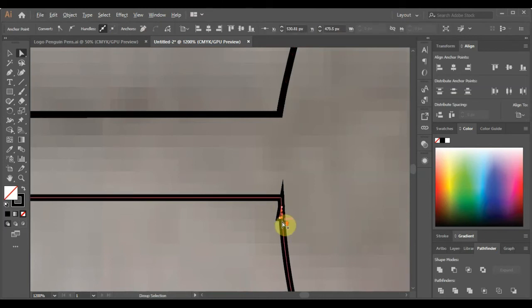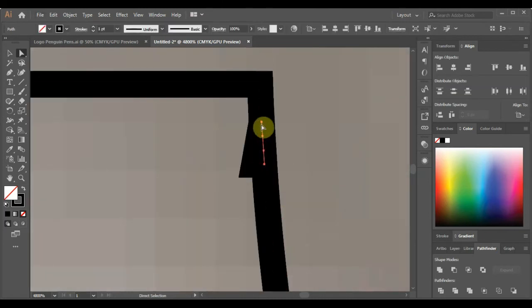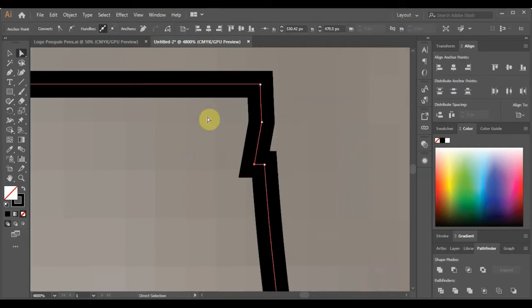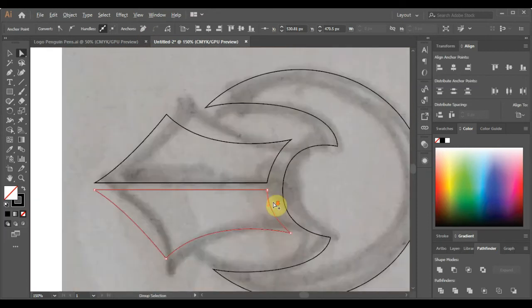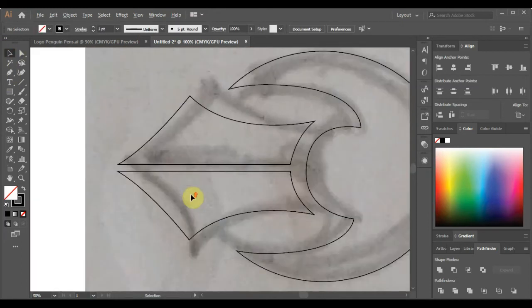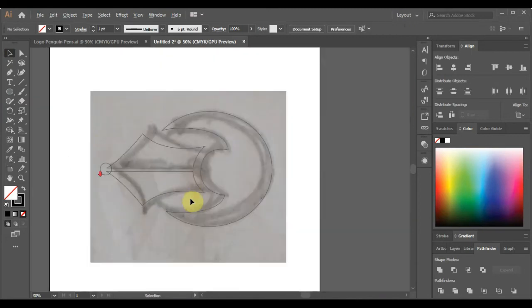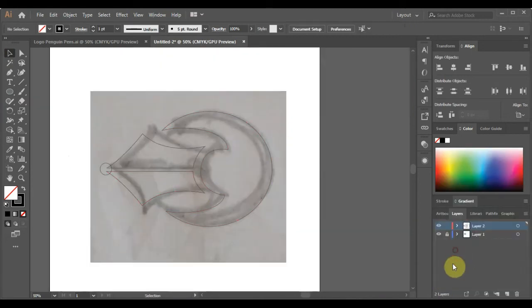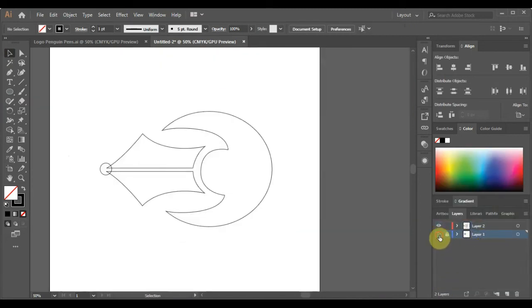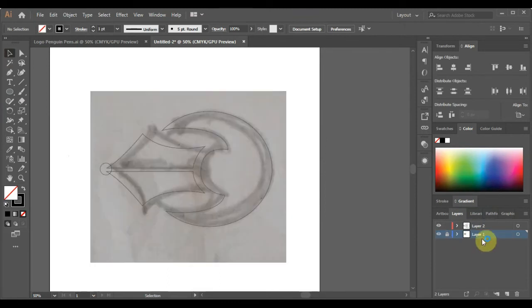Just delete them one by one if they are not necessary, because unnecessary points just create some glitches. So here I'm just making it a nib to represent the nib. Now the sketch part is not required, so I'm deleting it.